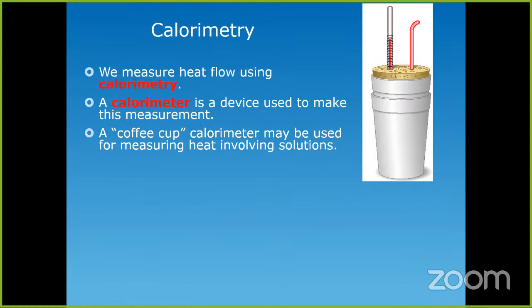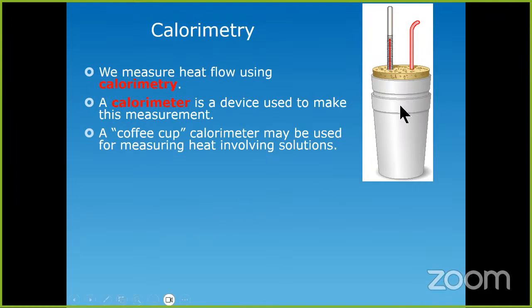What you see here on the screen is the ultimate in low tech when it comes to this sort of measurement. We call this a coffee cup calorimeter, and it's made up of 2 styrofoam cups. Styrofoam is the material of choice because it is insulating. So any changes taking place inside, as long as it's a closed system, won't have any exchange of heat or energy between what's inside and what's outside. That's why we use the calorimeter.